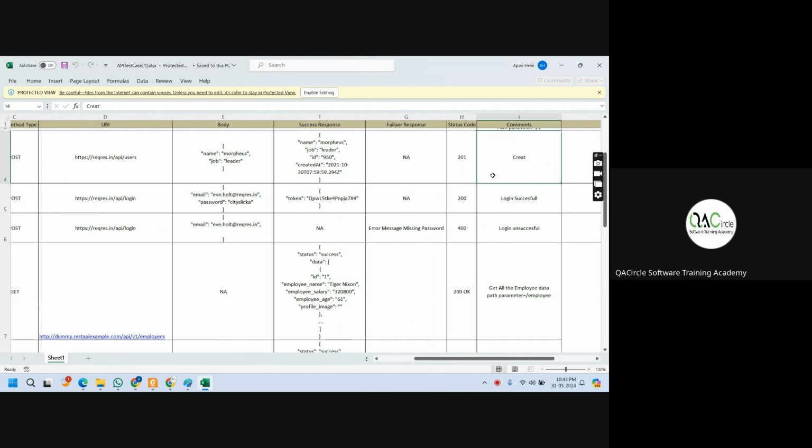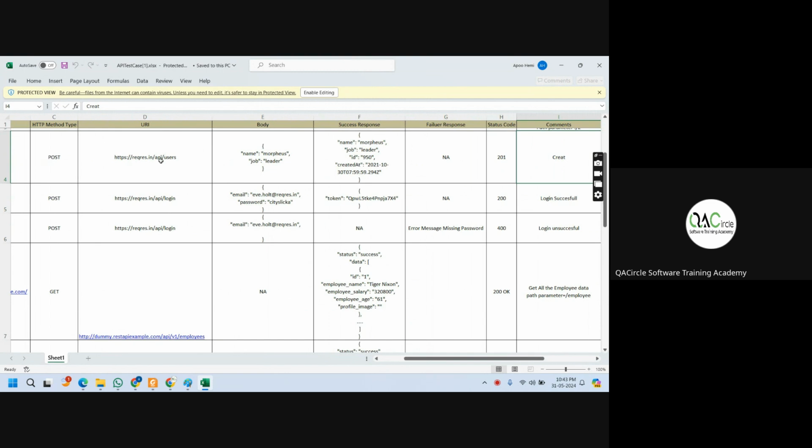Okay, fine. Let's say there is already a resource. So for example, this one, you select post, same URL. Here in the body, all the categories that you have, name, job, age, mobile number, all the key value pairs, you're going to change all the values and you use the post method.